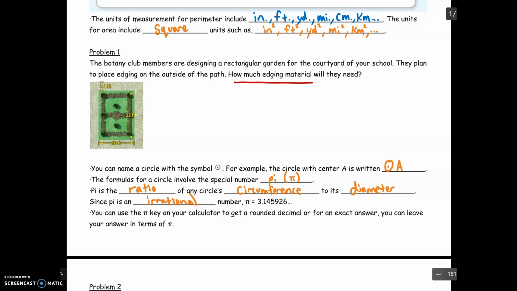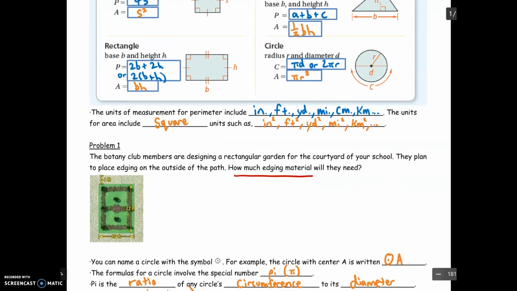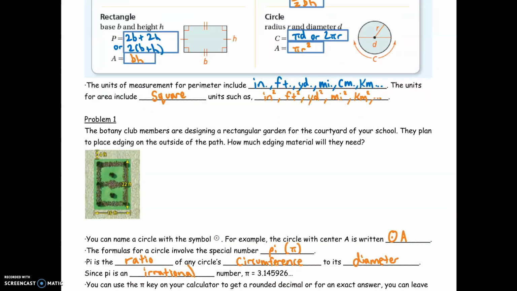If I'm looking to solve a question, though, just looking for one thing in particular, this case is going to be edging material as we read through the question. If I'm using a rectangular garden, I immediately want to think what kind of formulas are going to apply. So a rectangular shape is going to mean either the perimeter or the area formula, depending on what I'm looking for. And in this case, with a question where I'm dealing with specifically what we call that edging material, I want to be thinking perimeter rather than area as I'm looking to start this question.